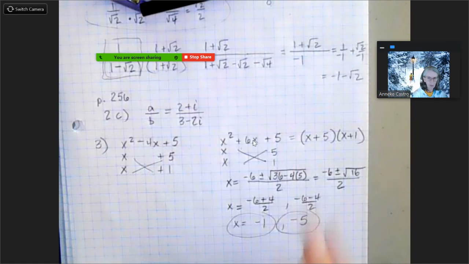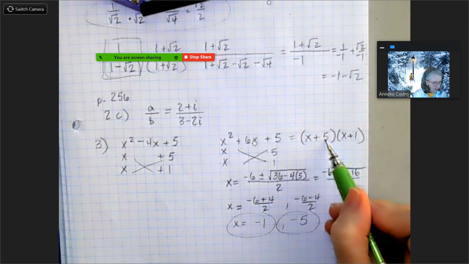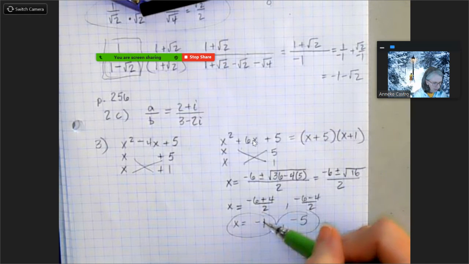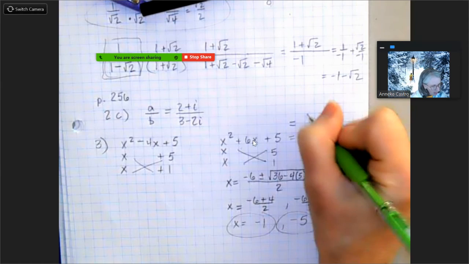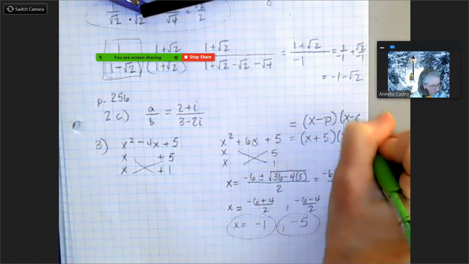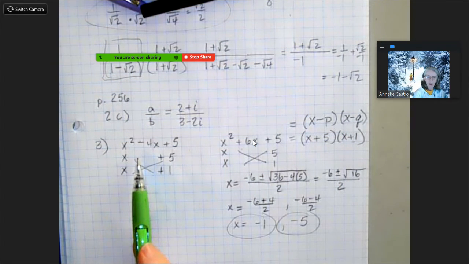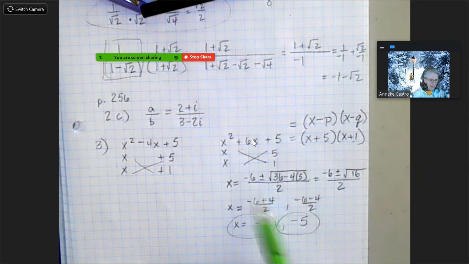Oops, I'm off the bottom of the video. Sorry about that. But when I factorized it, I got the opposites, right? I got positive 1. That's my negative 1. So when you factorize a quadratic, you end up with a form x minus p and x minus q. So what we're trying to figure out is for this one, what is going to be my p and my q, and we can get that by doing the quadratic formula.